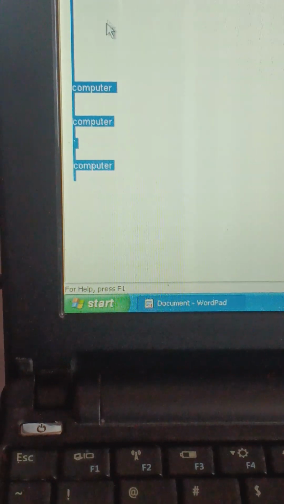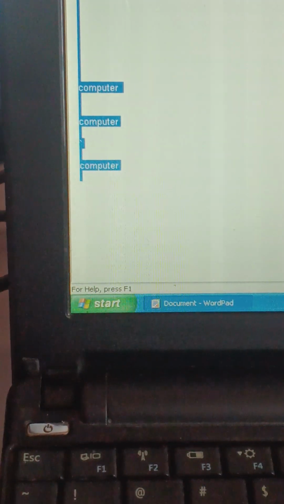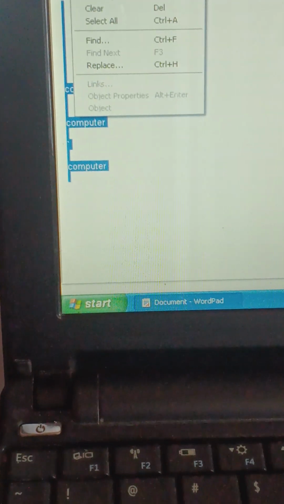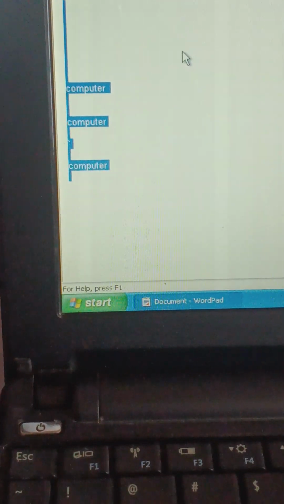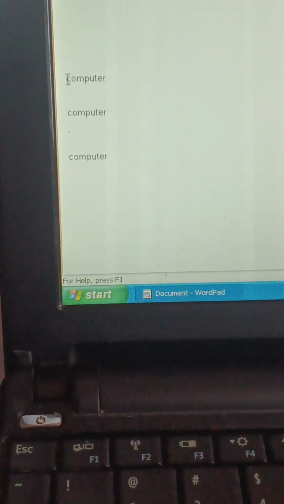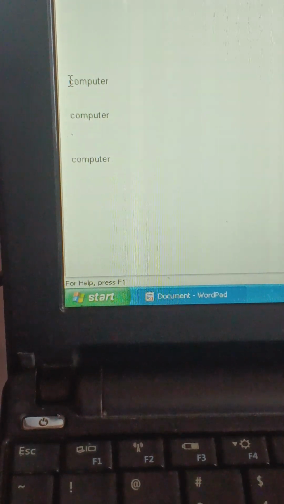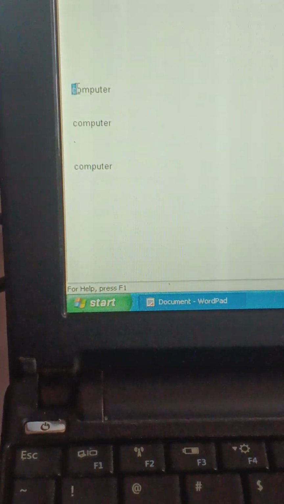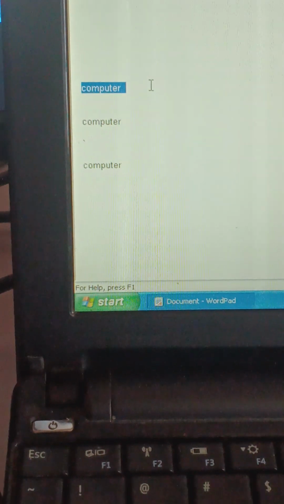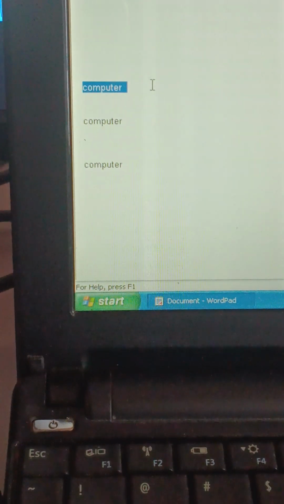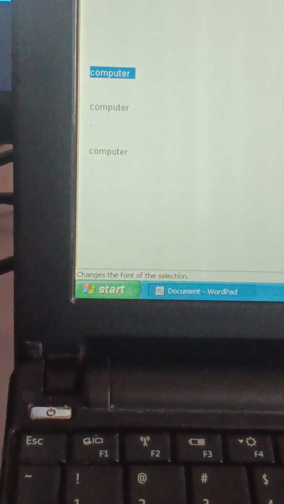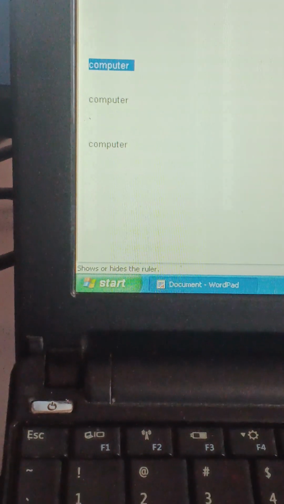For selecting all, click on select all. Before copying, pasting or cutting, selecting data is required. Without selecting, we cannot do it.